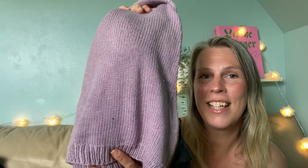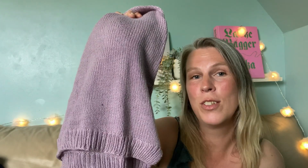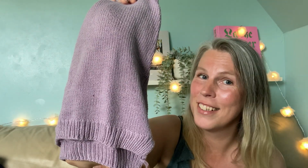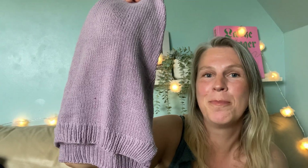If I were to knit this again, I would totally knit it longer. I would knit this again. I'm actually going to knit the fingering weight version this summer. So I am going to knit it again, and I'm going to knit it a little bit longer so that it will be more wearable.